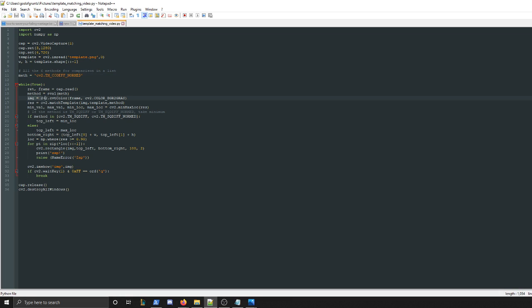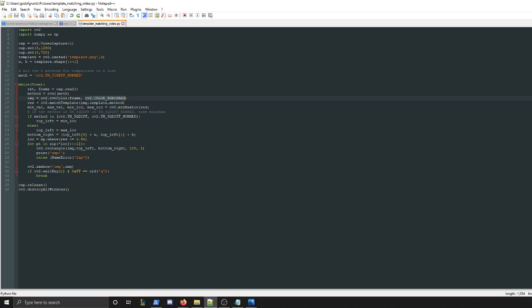Now this first image here is going to capture one frame, which we got from here, and it's going to convert it into grayscale. Earlier I told you that the less information we give the computer, the easier it is for it to detect things. So we're getting rid of all the color. We're just going to have shades of gray. And that makes it really easy for the computer to match things because the computer algorithms are numbers, right? Grayscale is the numbers from 0 to 1, with 0 being black and 1 being white, and any of the numbers in between are going to be the different shades of gray. Makes it way easier for it to calculate just shades of gray as opposed to having to calculate all sorts of colors.